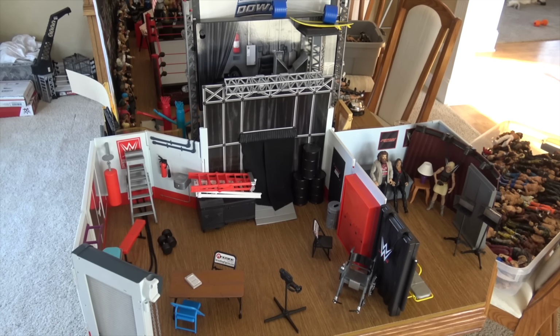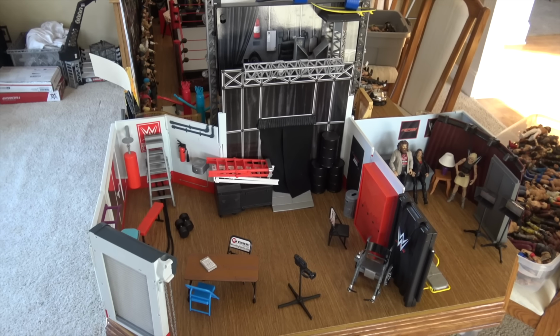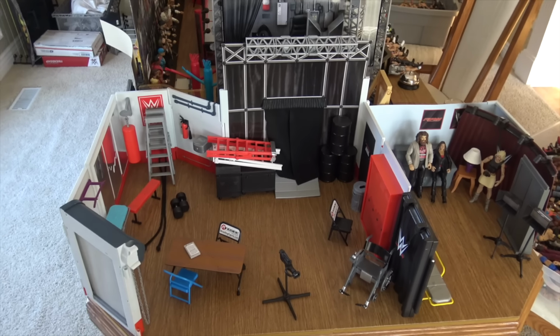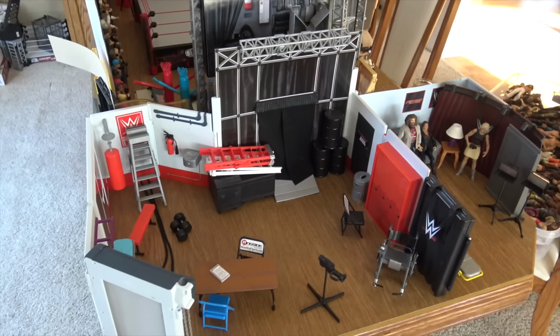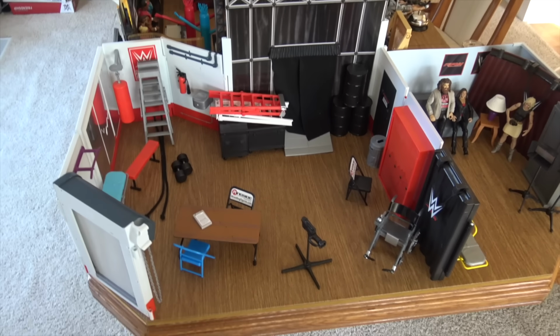What is going on, guys? BrettO Live back here. Never heard of BrettO Live? I do WWE and WWE action figures. And today, we have the WWE action figure backstage area.